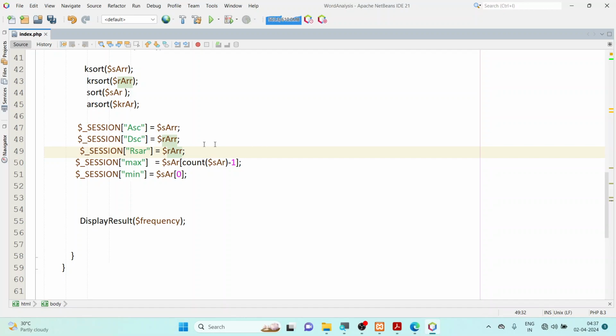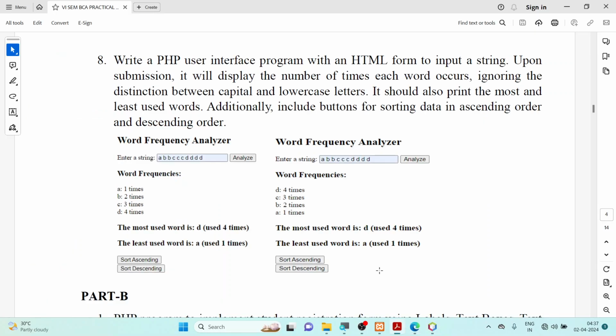Reversed array, and the value that we are going to use is this key, RAR. Okay, so three. Remember, out of this we are using this one. These two I am using for these two buttons, sort ascending and sort descending.